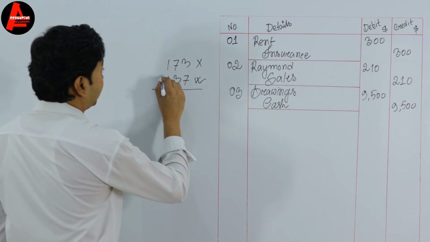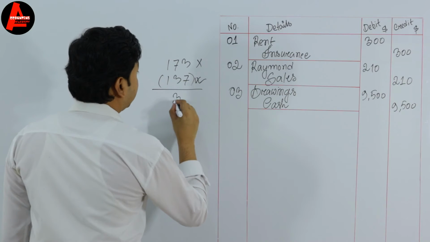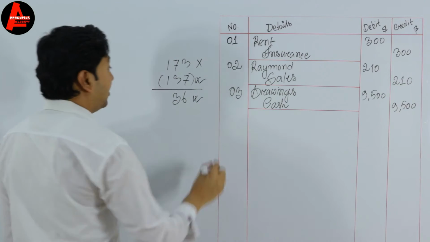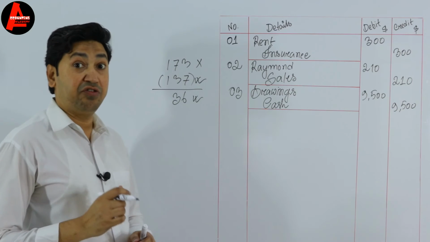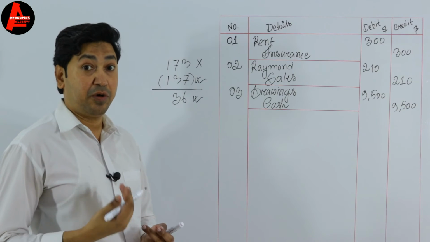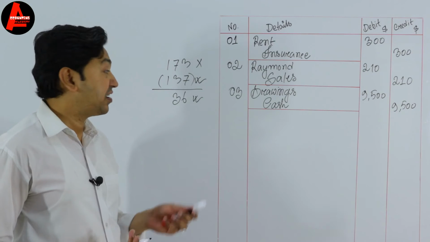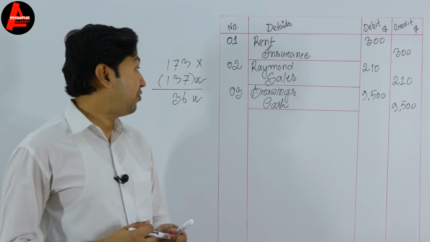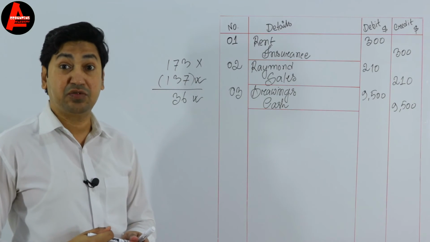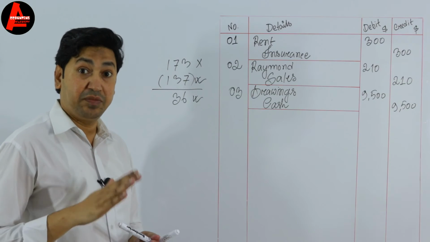So if we subtract this amount from the correct amount, we get here 36, right? Now what happened? During the recording of the journal, this $36 has been written more. Okay, this amount is overstated. Now we need to understate 36 to rectify the purchase. So here when overstated, the purchase was debited. Yeah, so now to understate, purchase will be credited.